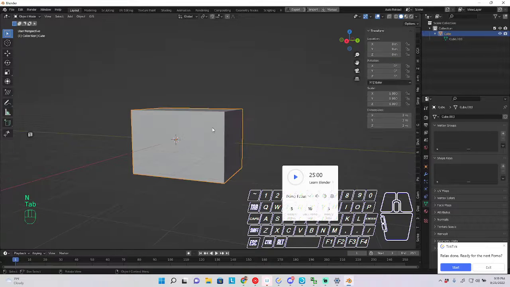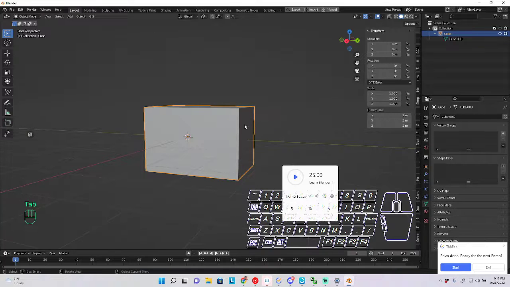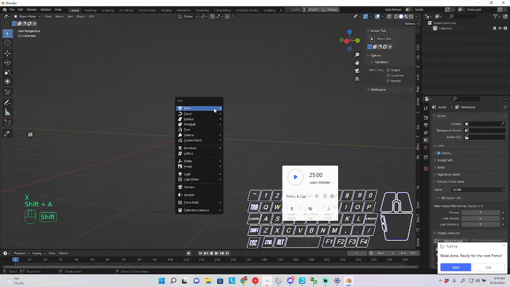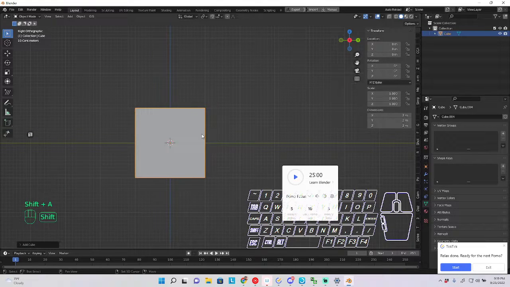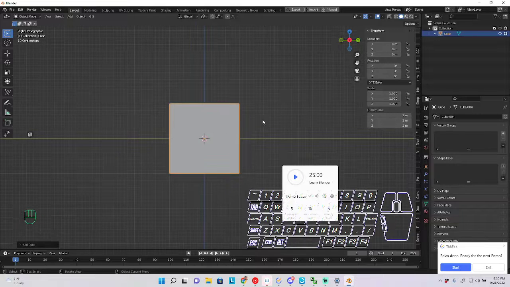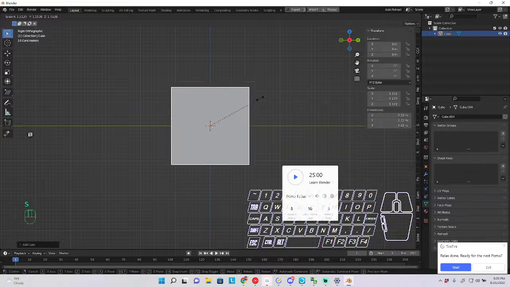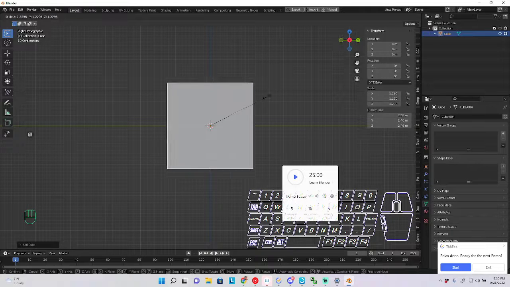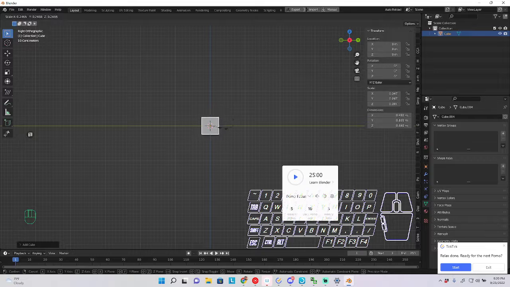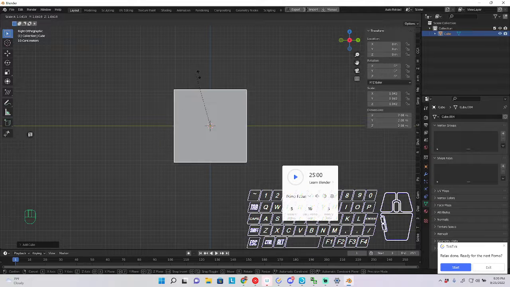So if I go back into object mode, we look at scale. When that scale changes, say I wanted to, just to make it a little easier to see, I'm going to get rid of this box and just bring in a new one. So when we are typing, it shows up on the top left. Actually, it does show up on the top left. I'm sorry, I just never look at that. Yeah, if you are curious about what's going on with your movement, you can see it up in the top left-hand corner of your window.